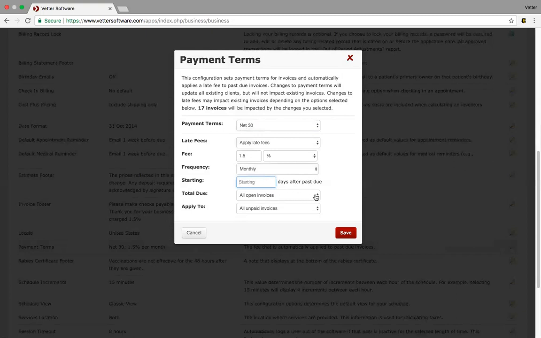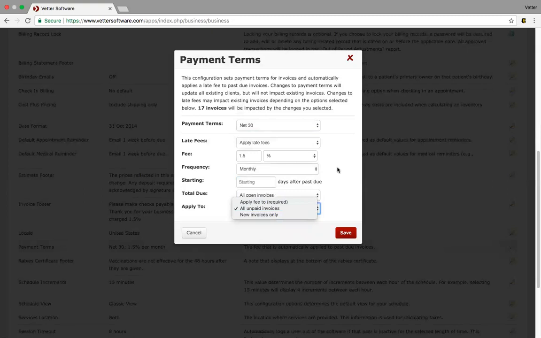Okay. And then we have the option of when we want this to be done. This was a big request here on Total Due. A lot of clinics said, even though it's late, I don't want to charge somebody for just $1. So we also have this option to further filter your late charges. And then finally, do I want to apply it to all unpaid invoices or new invoices?